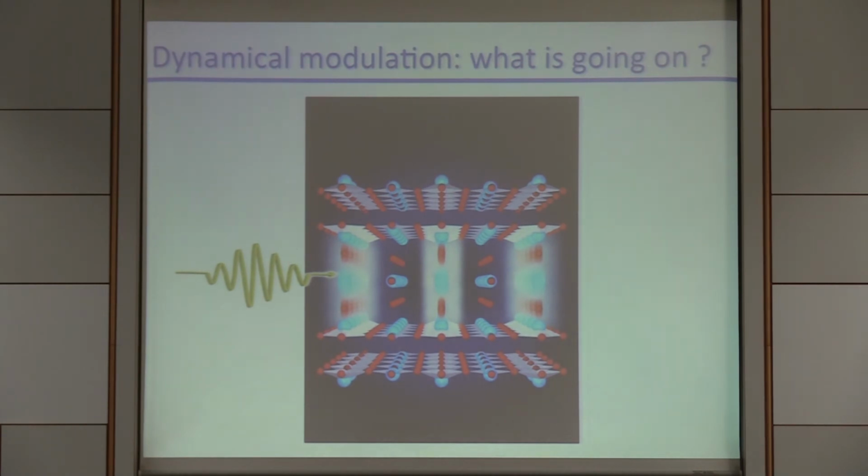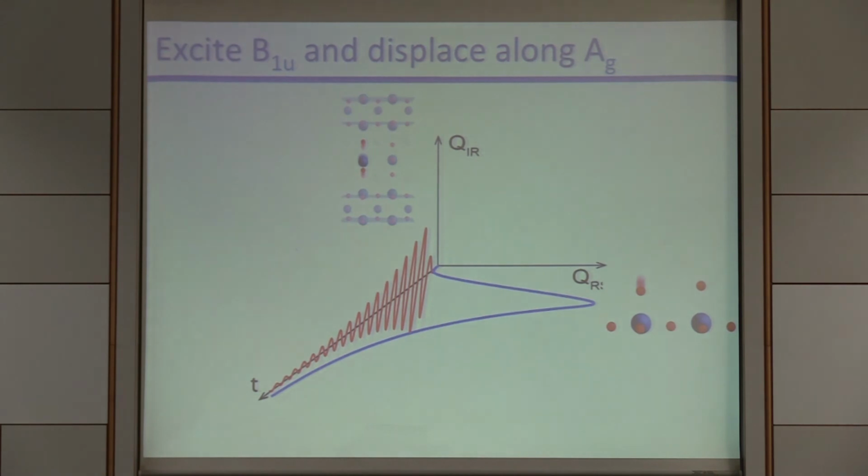Okay, I'm going to say a few things more. Dynamical modulation: what is going on? I've told you basically nothing about what's going on with the lattice. So now, going back to our game with the nonlinear phonon excitation, if you believe this whole business, you will say that this is a particular mode that you're driving, and this will couple in Q squared Q, because of various selection rules, to 9 totally symmetric modes of A symmetry.